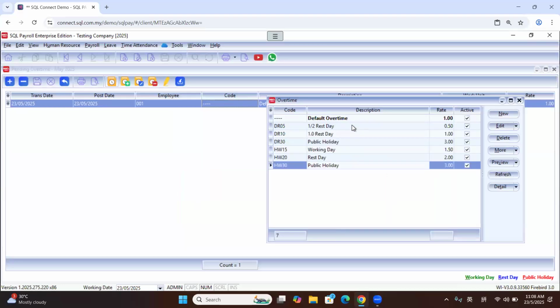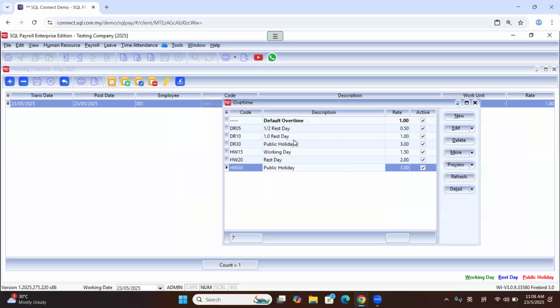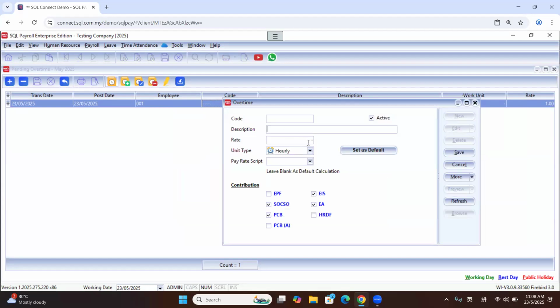This OT default is already in our system. If you want to create your own OT code and set the rate by yourself, you can create it here with new. Put the code and the rate. If the rate is double, you click two. Select the unit type, daily or hours. If daily, the pay rate is based on the setting in the contribution there: the wages divided by 26 days, or for hourly, divided by 26 and divided by 8.